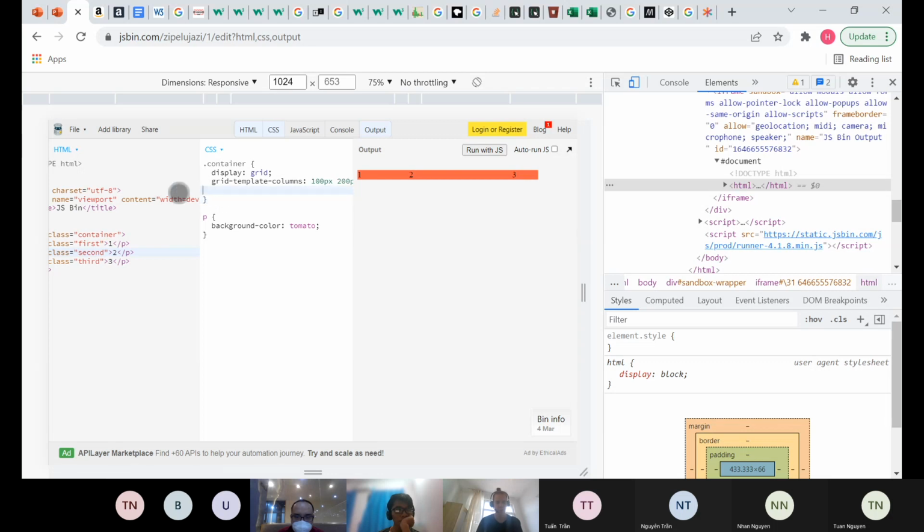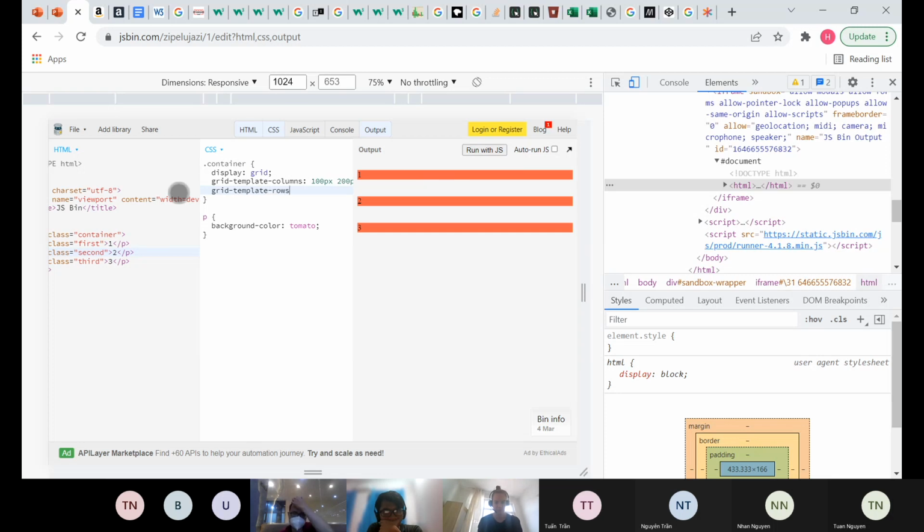Or we can set it to auto. So this is what goes by default.